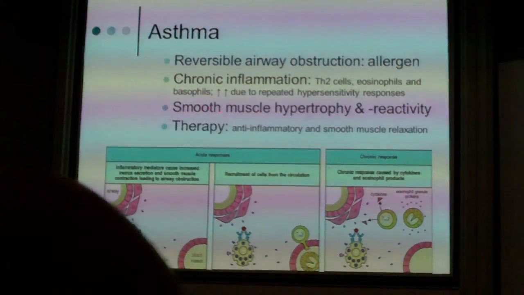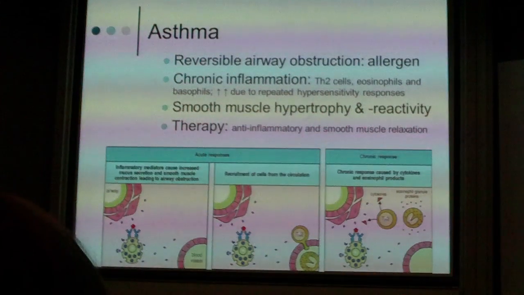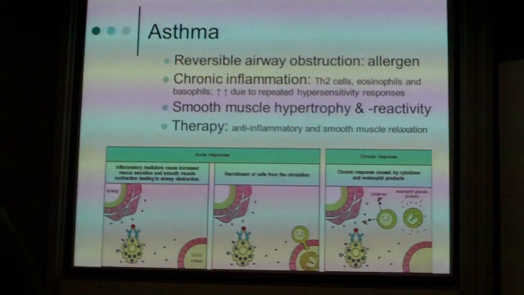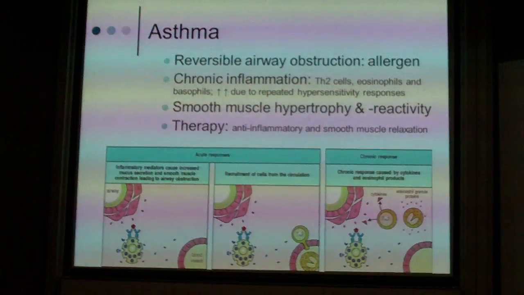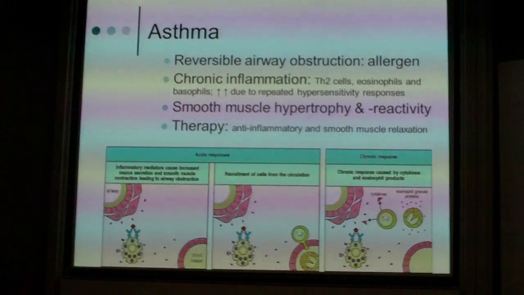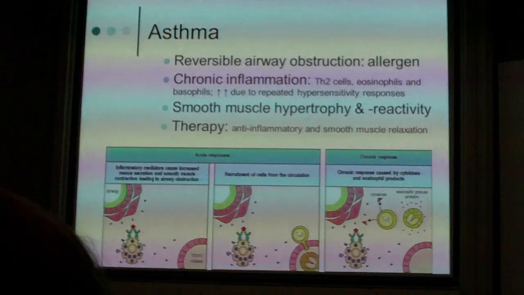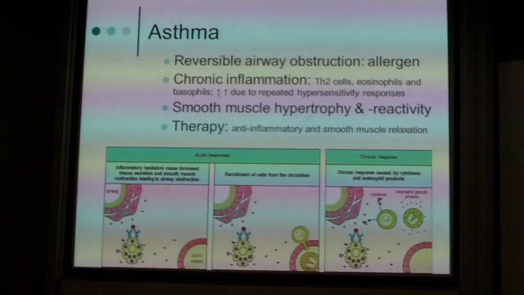The therapy, as you know, is anti-inflammatory and smooth muscle relaxation. In the case, we discussed a little bit what possibilities there are for helping persons with asthmatic symptoms, and of course, we will discuss that later on. It's important to down-regulate the inflammatory response and to cause muscle relaxation to get better breathing in your lungs. So this process is described over here.